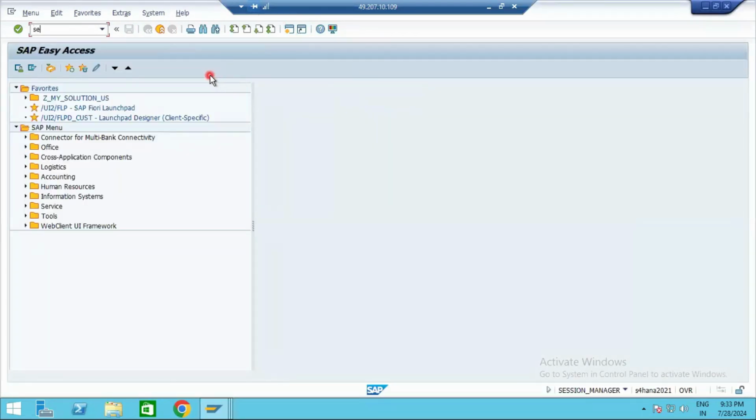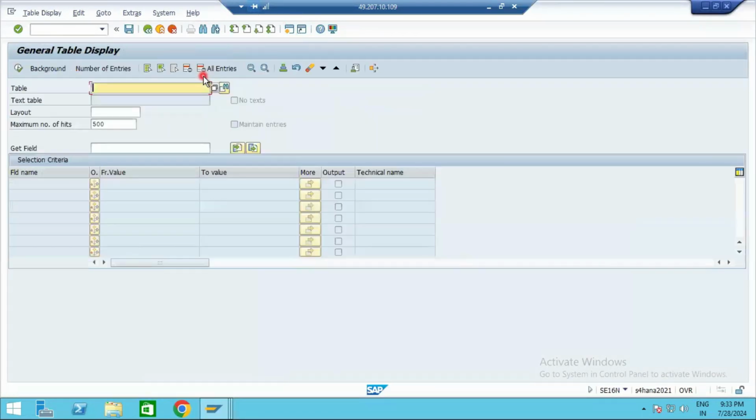This is an additional part that is not majorly covered in the classes or in the courses. No one will elaborate these things in detail, about the tables and fields, because that is not a core part of FI. But you should be aware of this as an FI consultant. Even people with 2-3 years of experience are often not aware of these tables, SKA1, SKB1, or how to find the data from the tables. So at this learning phase, you are getting the knowledge about the tables and fields. It will be great for you.